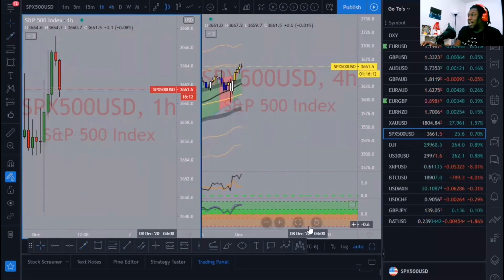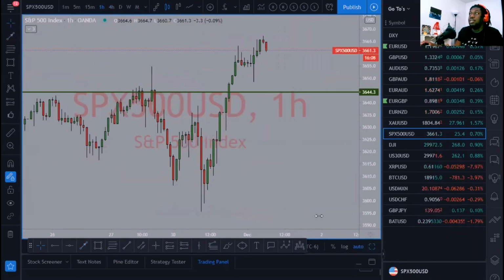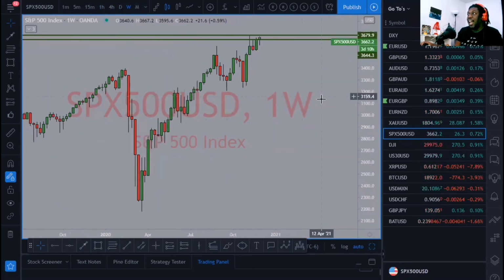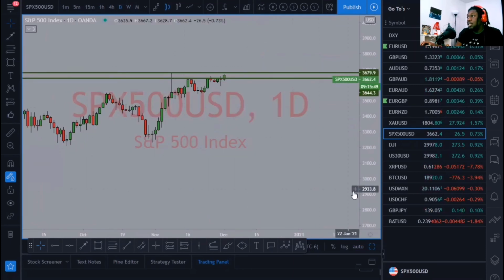U.S. indices, man. These U.S. indices, they are trifling sometimes. Okay, so basically these U.S. indices are at all-time highs. I personally cannot buy anything when it's at an all-time high. I would have to wait for some type of retracement before I get into a buy for the US indices. And so let's go into the daily time frame.